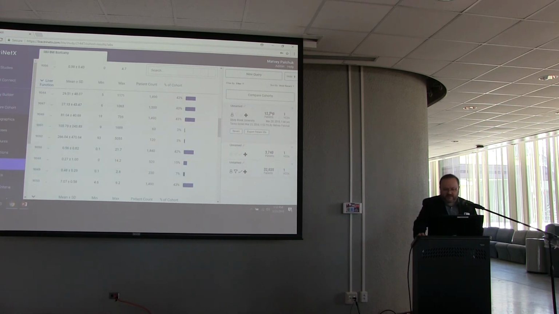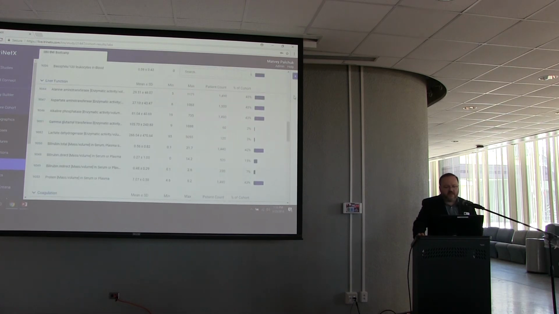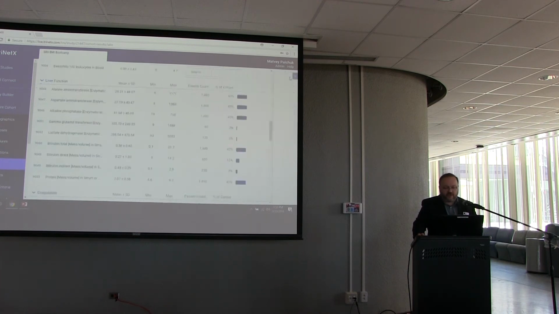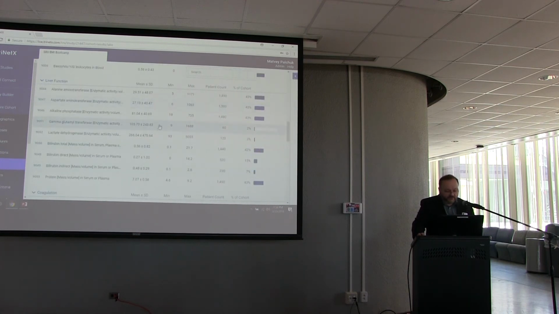by the way, the right side panel, the one that has the new query button and a bunch of other stuff, there's a button called hide. If you want more screen real estate, you can hide it. It keeps the history of queries. Every time you click a button, it will create a card, and so you can go back and see what you've done before. It's not absolutely essential. You can hide it, and that gives you a little more screen real estate.